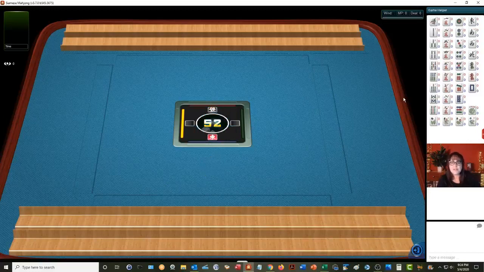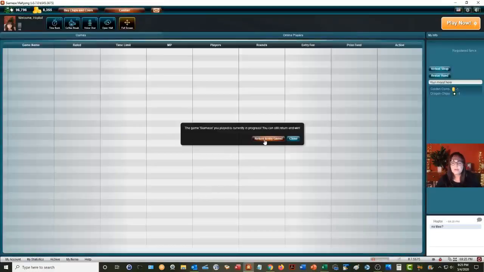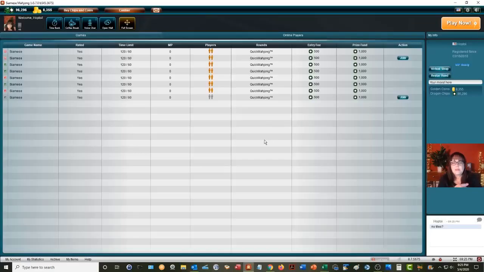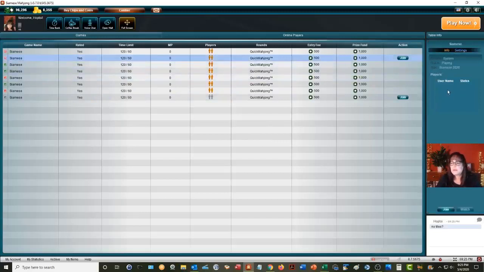No tiles. No tiles! What is going on? Well, not sure what is going on. We're locked up again. I was able to chat though. Okay, let's leave. Okay, we've been trying for 8 minutes now. We will return to the game. I think this is our table right here. There's a button to join.